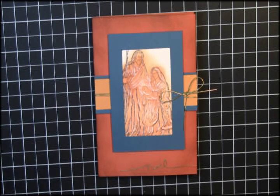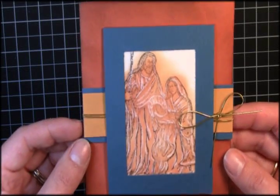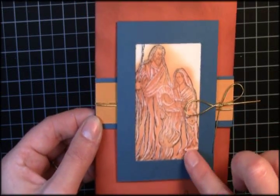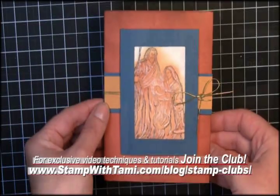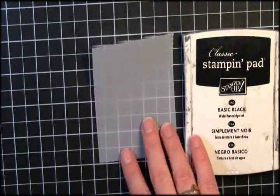We are going to be making this gorgeous card using the Stampin' Up! Holy Family stamp set, and I'll also show you how to do this really cool technique pressing vellum and how to make mats for your cards and pictures. Let's get started.